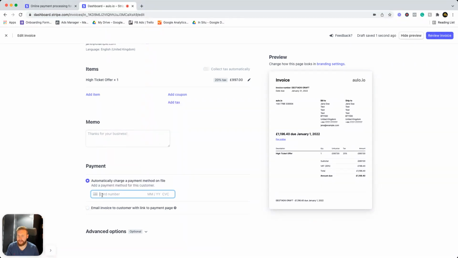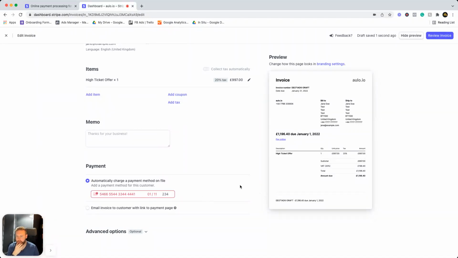Now, the next part of this is you'll automatically want to charge a payment method on file, okay? So this is where you take their card details, and that will store their card details permanently, okay? So you start typing in, okay, it's not my actual card, so just typing in some random numbers there, and yeah, it'll tell you that's not a real card anyway, and then last 3 digits, okay?